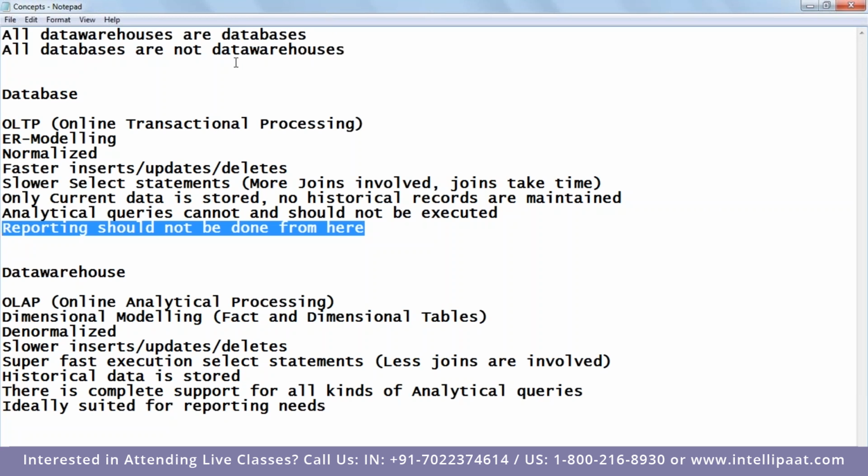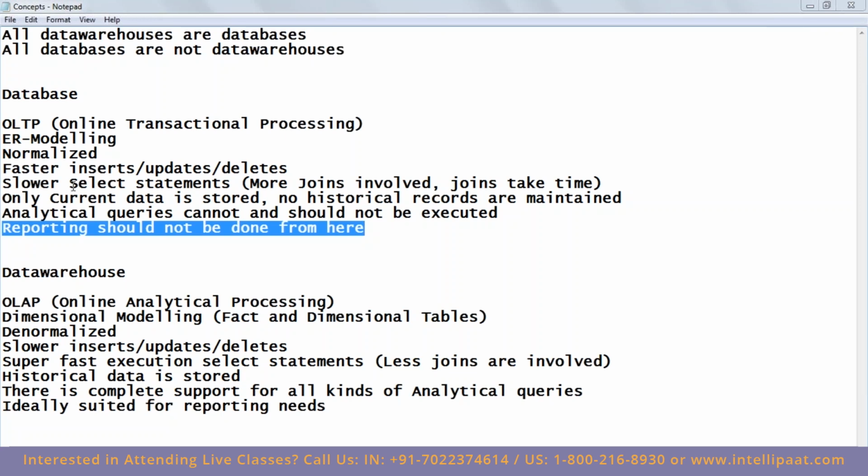Like reports are, obviously there are operational reports where you might want to look at data over the past, let's say 1 year or stuff like that. But then usually your reports are going to serve an analytical need, wherein you're trying to query across multiple tables and fetch information across multiple tables. And if you're trying to do reporting, or reporting as in querying, if you're trying to write analytical queries across large number of tables, as I mentioned, they will be very slow.